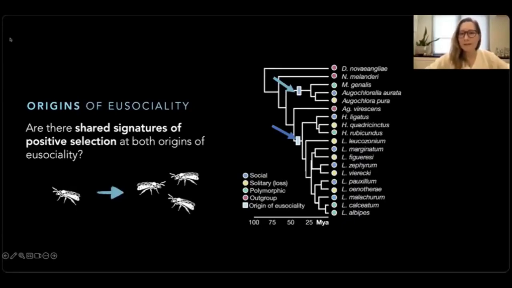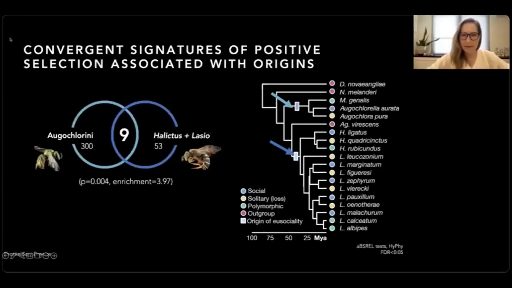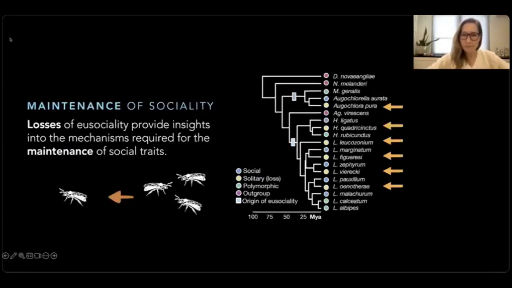Genes that exhibit convergent signatures of positive selection on each of these independent gains are going to show an increase in the number of amino acid substitutions on both branches where social behavior has arisen. And when we did this test, we found that there were 9 genes, which is about 4 times more than we would expect by chance, that show signatures of positive selection on both branches. And these include genes that are linked to glial cell ensheathing, like the gene shopper, and neurocognitive function, like the gene ND42. But most of the power in our SWEPB system comes from the replicated losses of social behavior.